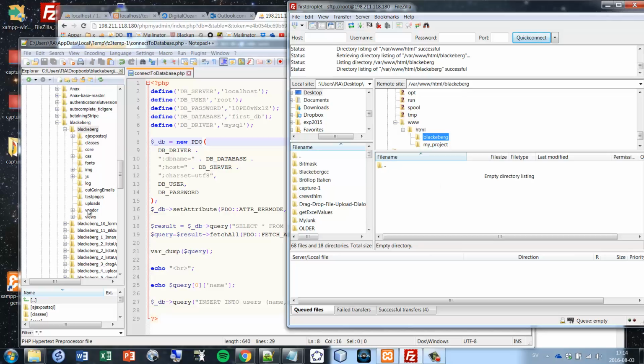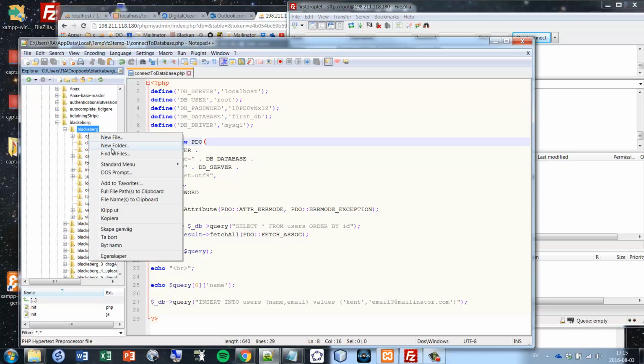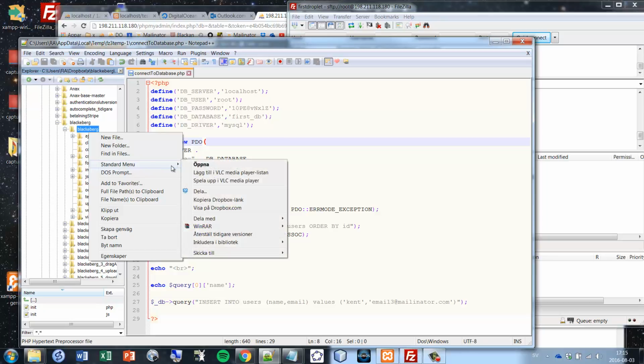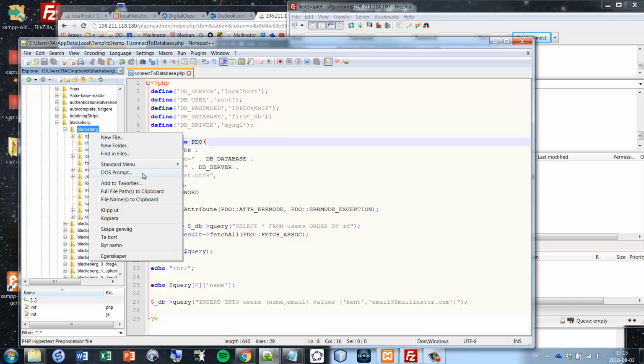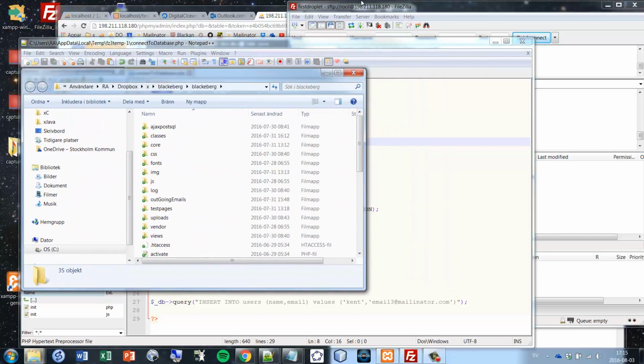I've changed a few files in here, but there's one file I don't want to change, and I got it in core, and that's for another tutorial. But if I go to tutorial, I have init file here, php, which connects to the database. So this is the only file that connects to the database. So if I want to copy everything, I hope you understand what I'm saying right now, but maybe you don't, then just don't think about this.